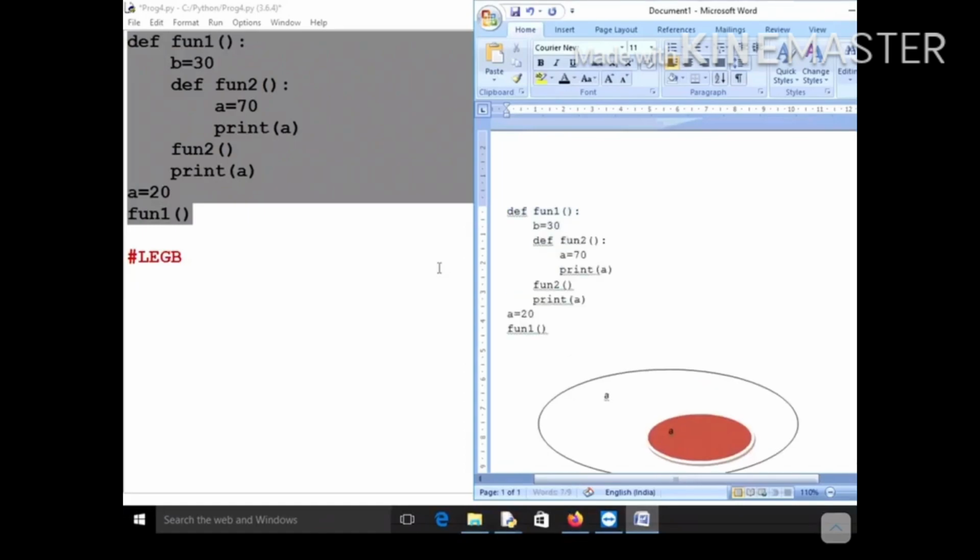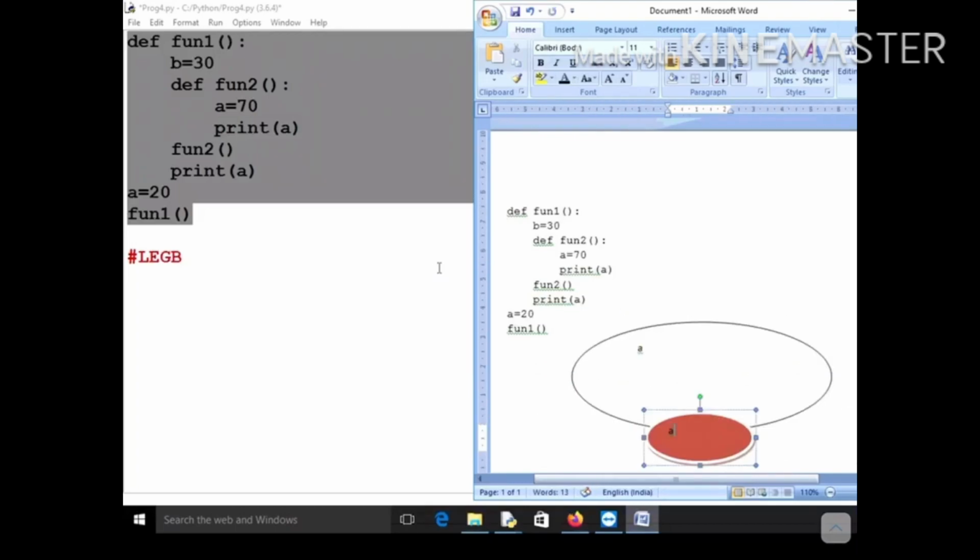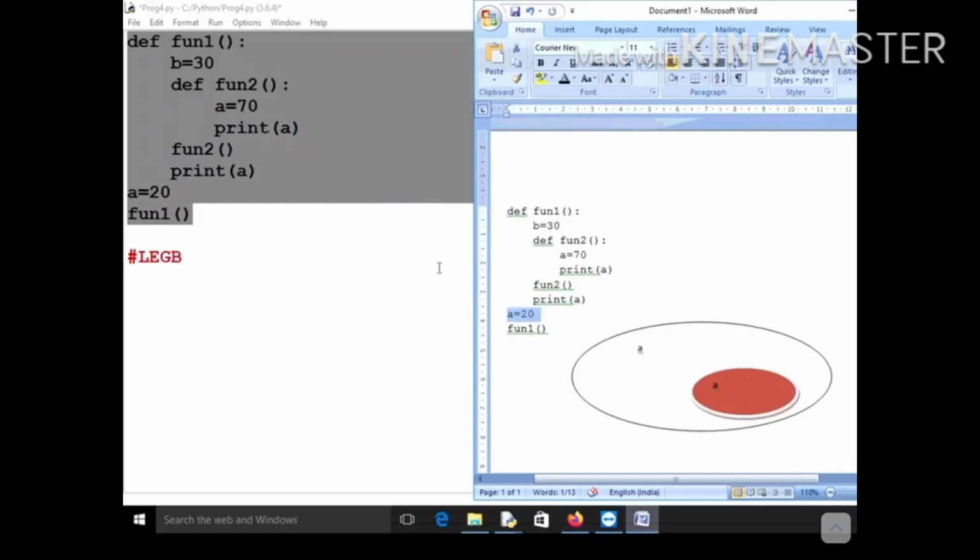So this was your question. First this line will be executed, a equal to 20, then the control will go here. First this address will be checked, then control will go here, then function fun1 will be called.